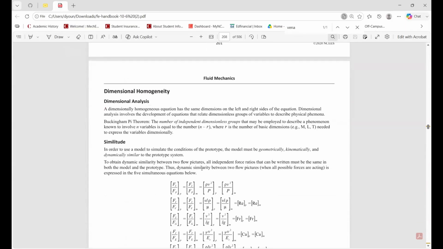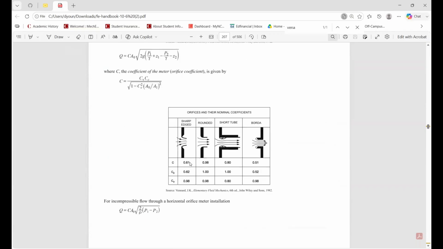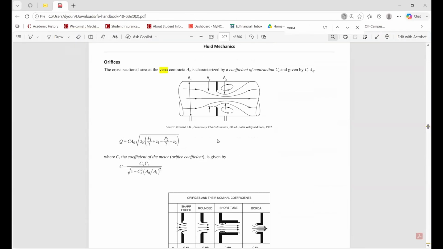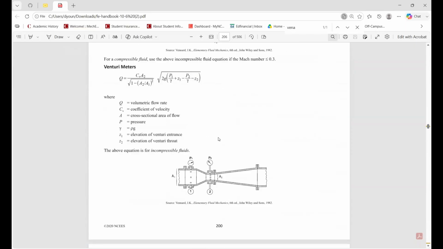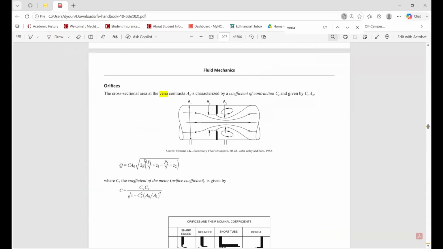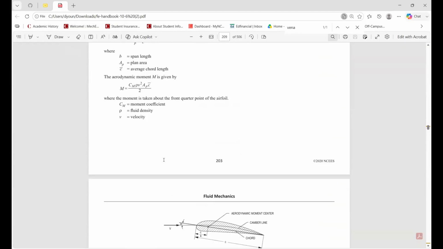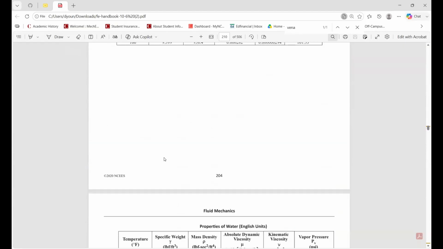Now where is C? Here it is. Now it's definitely one of these. It's probably like one of the sharp edges. No, it's just a flat edge. None of these work. Oh, this is troubling actually. Because the vena contracta usually has some kind of Cv you can create, and then you can create the diameter using the C.